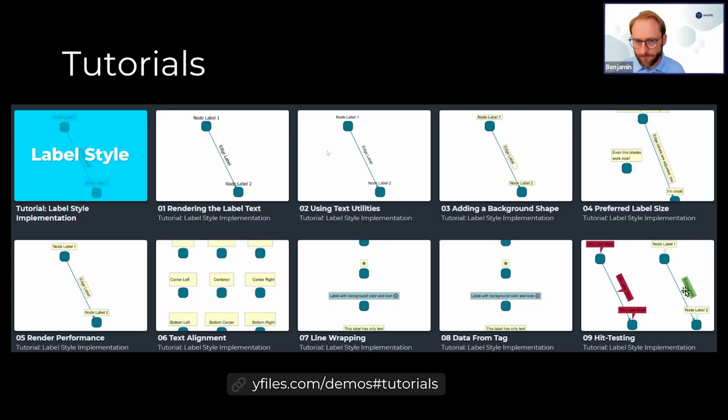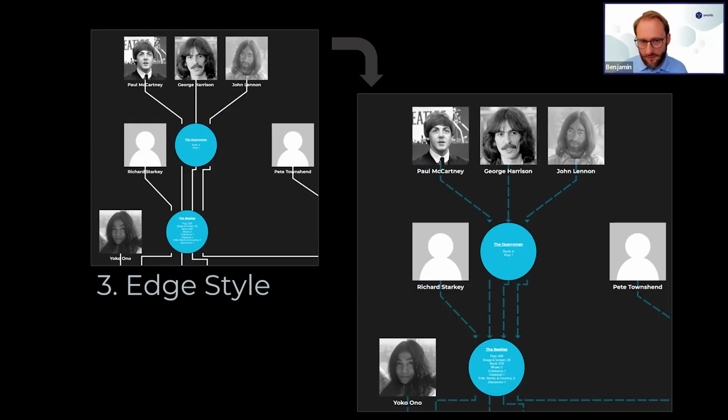So if you want to learn more about label styles, I again recommend you go to the tutorials and have a look at the different topics. But you can also go into our documentation. There's the developer's guide, which also helps you and gives you a lot of articles on how to use certain things. So let's talk about the edge style.